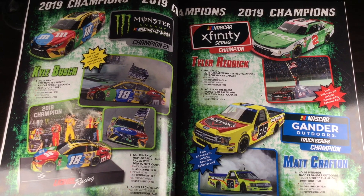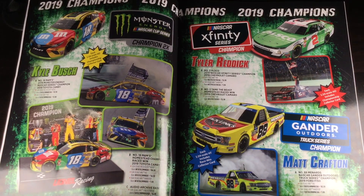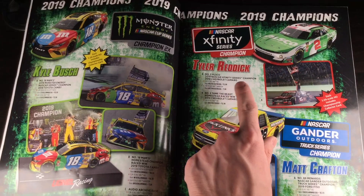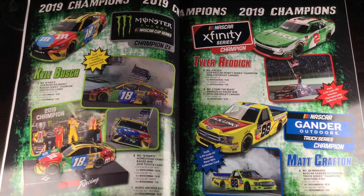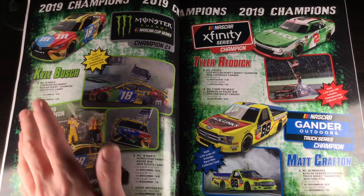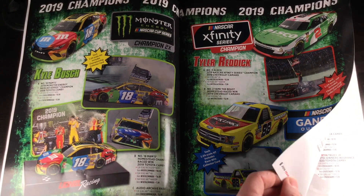I won't even buy a nationwide commemorative version DieCast because it has that crap on the roof. It's not a raced version. We're going to get the raced version in all three scales for Kyle Busch's 2019 Monster Energy NASCAR Cup Series championship. Over in the Tyler Reddick zone, it looks like we're going to be able to get his championship car in the 1:64 scale, but I don't think it's going to be the raced version — unfortunately. And of course you got Matt Crafton. It's probably going to have the championship hogwash on the roof, which in my opinion is really stupid, but at least we're going to get the raced version, not the commemorative one. You want to get the raced version guys — that's my own personal advice as a NASCAR DieCast enthusiast.